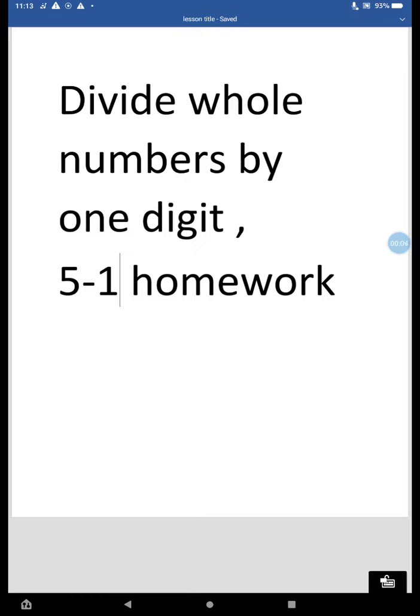This week we're going to be starting a new unit on division. You're going to notice that your math packet actually starts with a family letter that's not an assignment. Instead, it's a letter for you and your parents to read explaining what we're going to be learning in this new unit. What's this unit all about? Well, it's all about division. Today, we're going to be working on how to divide whole numbers by one digit. So now go to the second page of your packet, past the family letter, to the assignment that says 5.1 homework. That's what we're going to be looking at.